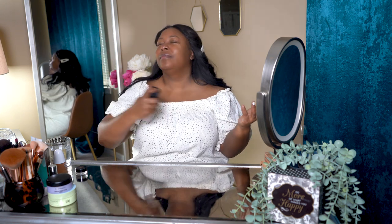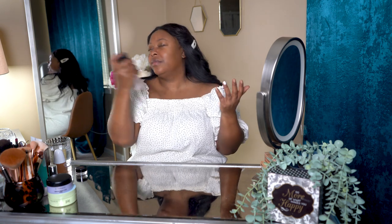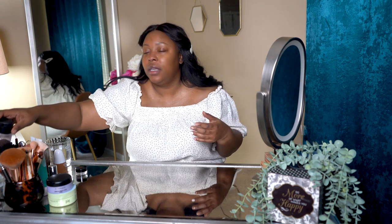The first product that will be a beauty steal is the MAC Fix Plus. If you've been following me, you know my love for it. I use it to prep my skin before I start makeup and to set my makeup after for more of a skin finish — you just spray it on. I personally love the rose version because it's very calming to the skin.